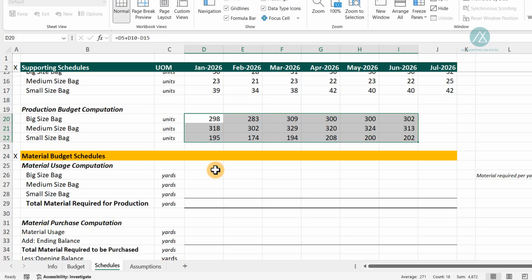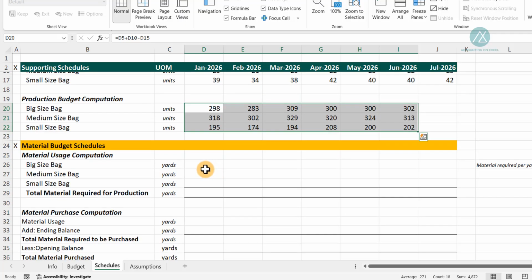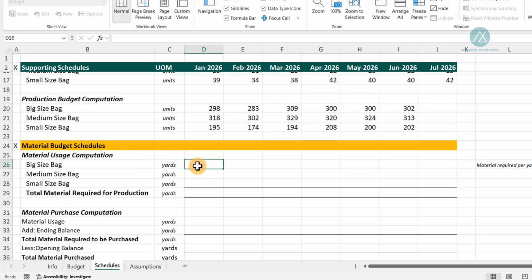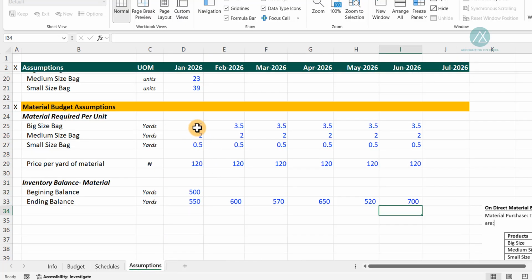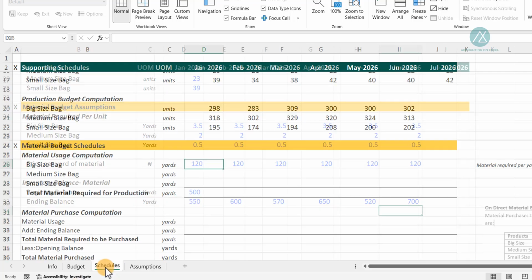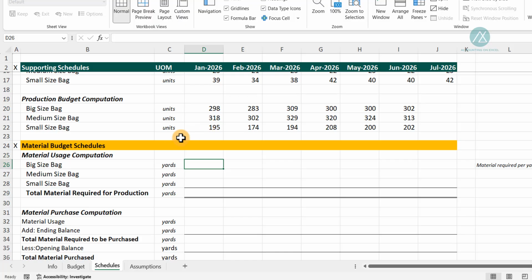Having gotten the production, because we need the production to be able to get the material required for production, we are preparing our material usage and material purchase budget. So for the material usage, what material is required for production? Mind you, we already have the assumption for the material we'll need for each of the sizes. So with this assumption, then we have the production. Big size will produce 298.